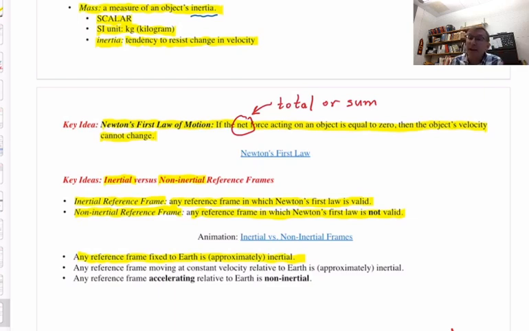That's the reference frame A in the video I just showed you, the one that was fixed to the ground, and the one in which we saw Newton's first law to be true. All right, so just remember that. It's very important. Any reference frame fixed to Earth, the ground, we will take to be inertial, and Newton's first and second law valid. Here's another idea. Any reference frame moving at constant velocity relative to Earth will be taken to be inertial. Constant velocity. Now, I didn't have an example of that in my animation I just showed you, but you could imagine.